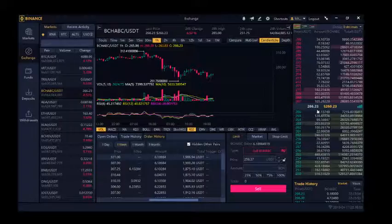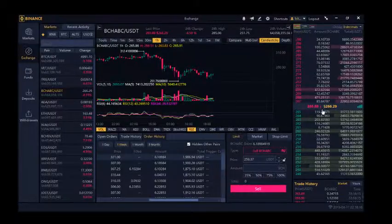You can lose money. So the only reason to sell is to buy much lower, not even close to around what it is now. We'd be looking at 250, 255 even, but I wouldn't go any higher than that. It's not really worth it for me, whatever. But like I said, you could either sell now and buy back later, or just hold on and keep going. It's called HODL, whatever. Hold on for dear life.